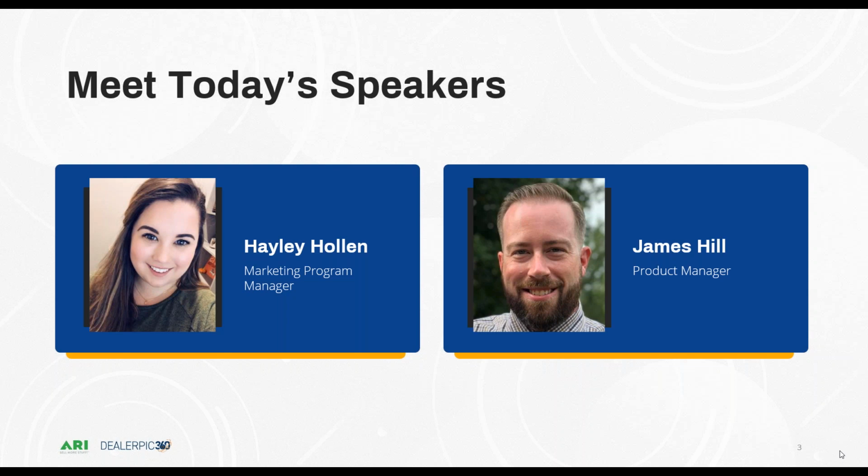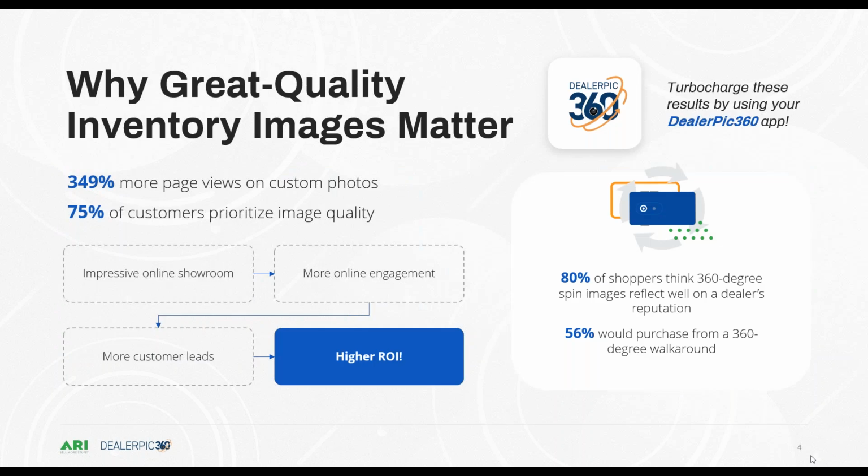I'd like to kick things off today by quickly sharing why real images perform better than stock images. Now, I know we've mentioned in other educational sessions that real on-the-lot images are superior to stock images. But in case you haven't seen those numbers before, they really are impressive and they speak for themselves. The ARI team looked at a few studies done over the last couple of years, and those studies concluded that when a dealer takes their own photos of their on-the-lot units, they see increased page views, some as high as 349%.